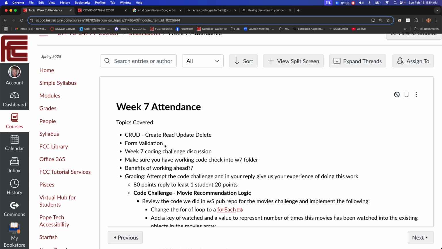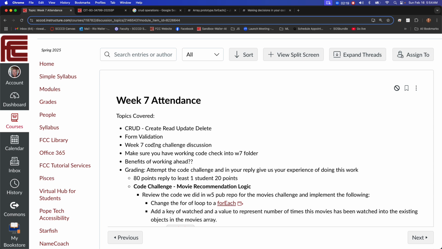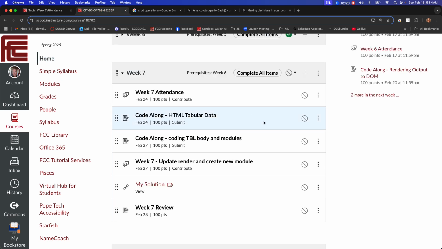Form validation is really, really important. I know I talked about this because I looked at some of the video again, and the importance that users will give us bad data. We have to validate. We have to give them guardrails around that. But what we've done is minimum, and we will do more in the coming weeks.